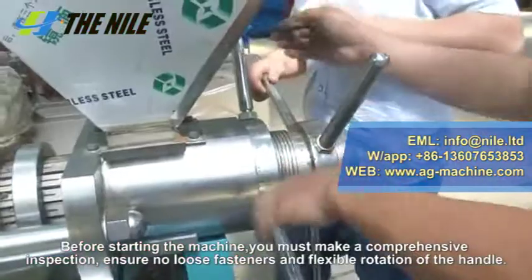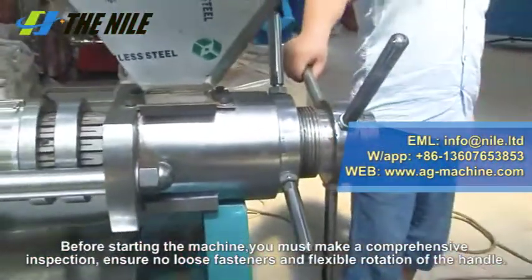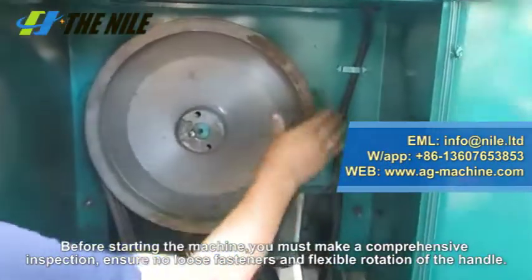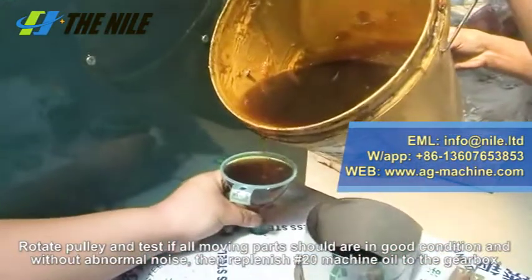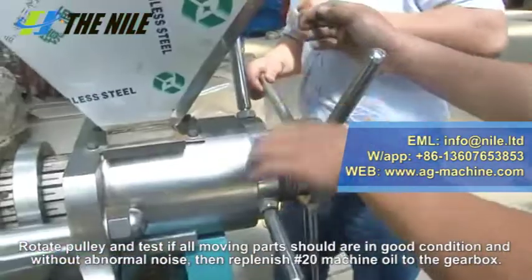Step 2. Before starting the machine, you must make a comprehensive inspection. Ensure no loose fasteners and flexible rotation of the handle. Rotate the pulley and test if all moving parts are in good condition and without abnormal noise. Then replenish number 20 machine oil to the gearbox.